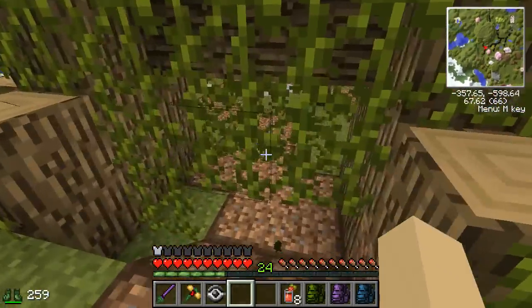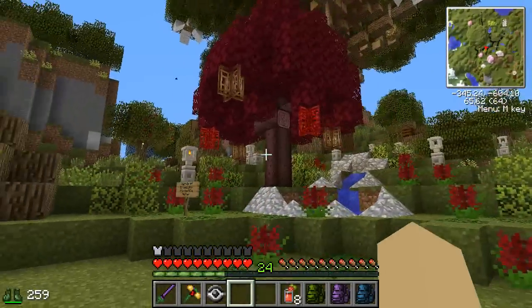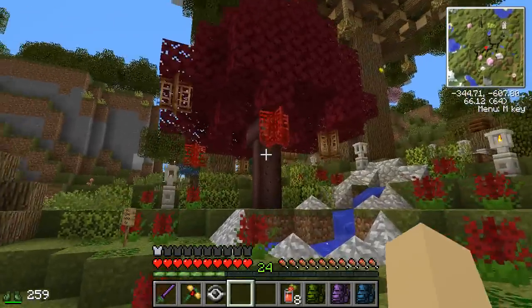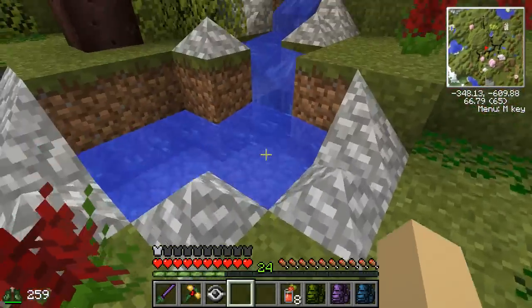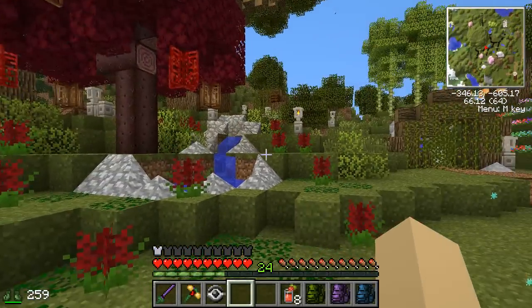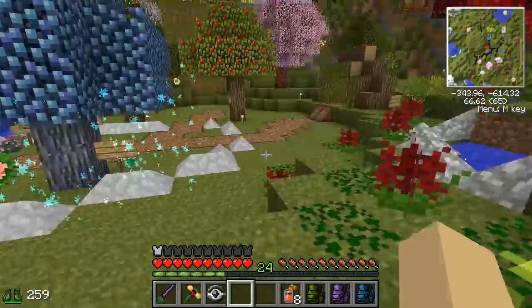All right, but let me show you guys the new tree. So this is one of our beautiful new trees, and it's a Japanese maple with some very fancy lamps hanging in it, made out of glass panes. But beautiful fancy lamps, and it's got a beautiful waterfall. I really like this little waterfall and this pool, and it's got lots of ivy and lots of the red gladioli just to kind of accent it. It's also got a lot of bamboo bushes, so bamboo leaf bushes.